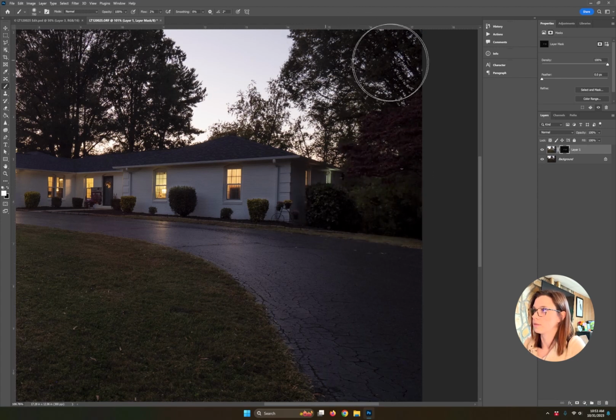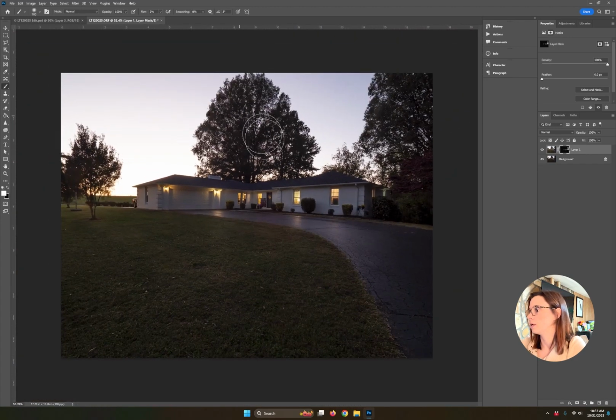So we have this definition up in the trees. It's very faint, we don't need a lot, but just give us a little bit here. All right, and one of the magics of twilights is how all the colors and all the lighting come to life. So anything that I see that is bright, I'm just going to brighten it up a little bit more.